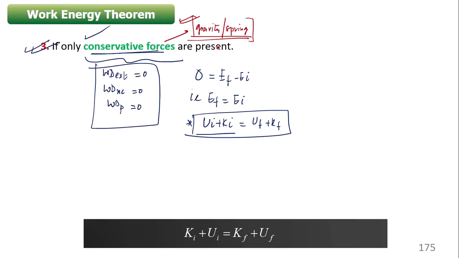In some situations, maybe only gravity is existing, so accordingly you have to take care of the gravity force. Whenever conservative forces are present, you don't have to calculate the work done by them, because work done by a conservative force is nothing but the negative of the potential energy change, which we have already learned. So we can use that concept and get this equation. This equation has to be applied only when no other external forces are acting on the body. No non-conservative forces like friction or tension are there, and pseudo force is not there either.